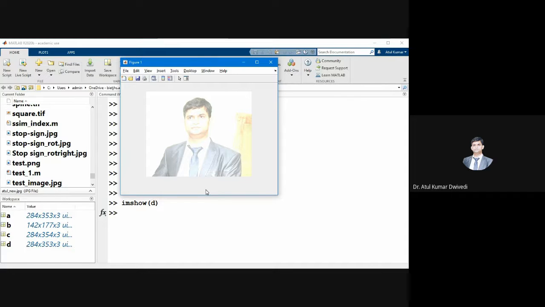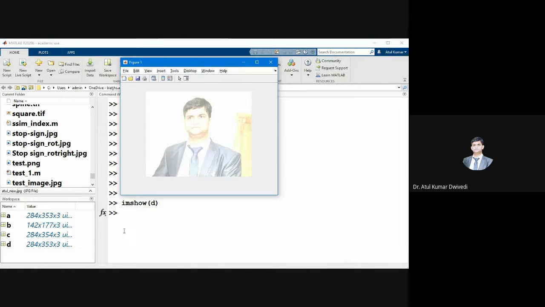Most of the values are going near 255. So 255 is representing white color, and therefore it is becoming brighter. Image brightness is increased. So increasing brightness in an image is simple, adding some values.